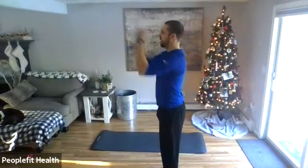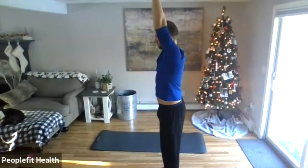Grab your set of weights, give yourself a good base — here we go. We're going to curl, tighten your core, press to the ceiling — unless you've got a shoulder problem, skip that part — and bring it back down. Curl back up to the shoulders, press up, back down. Use your core, good posture, eyes up. Try not to press in front of you — press up, not forward, or we could get some shoulder problems. Tight core, don't forget about that. We're going to do two more: a curl and a press, and then a second curl and a press.